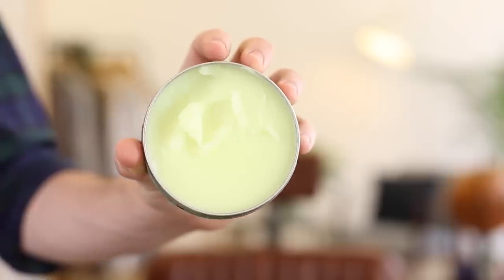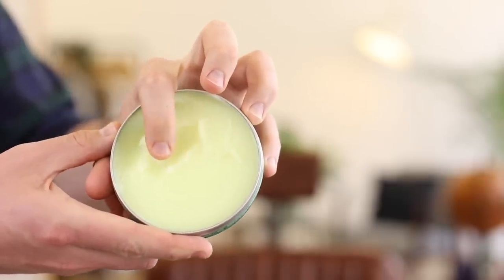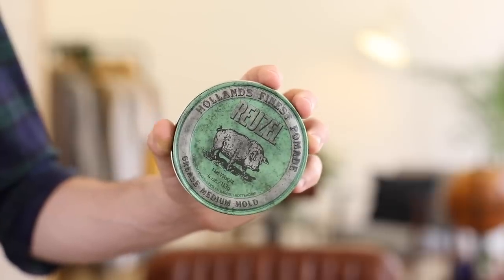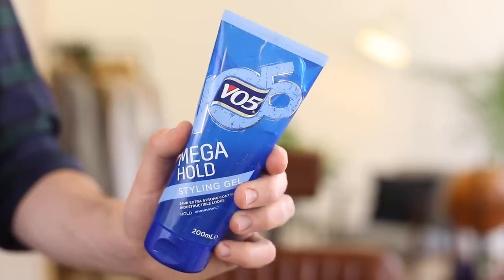Products not to use in the styling stage: you don't want anything too shiny, anything too heavy, any of those traditional pomades, or anything that's going to set the hair. Things like grease — avoid that, it's going to weigh the hair down. Fantastic for looks that are going to be close to your head, but not to build that piecey texture and structure we want. Gel products are not ideal either — if anything, gel is better as a finishing product, just to sweep over the surface of the hair to kind of cement it.